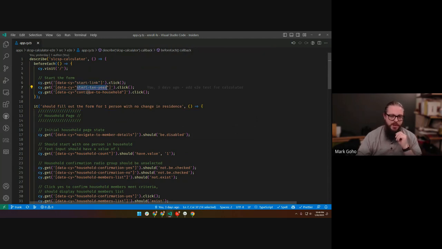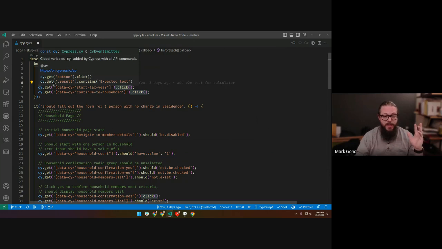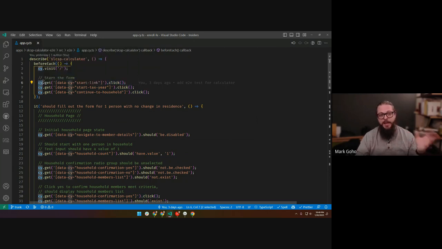We're getting the start tax here, and then notice we're chaining this dot something, where you do a dot get on the sci object or the sci class, and then a dot click off of that. That's called method chaining, and this is a very, very typical pattern in Cypress. Usually they don't get too much longer than that. You're not doing like 17 chains of method calling.